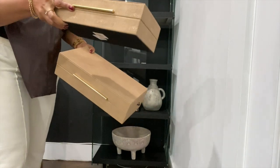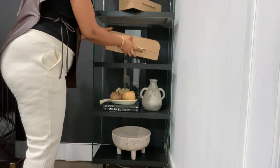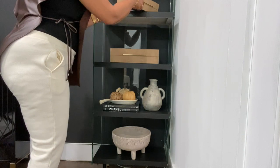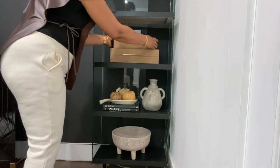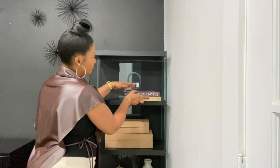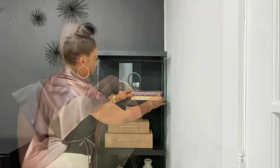Now moving on to the next shelf and bringing in this two set of flax leather decorative storage boxes, and I'm going to place it right in the center, and that will be it for that shelf. Now I'm going to be adding some more books to the next shelf, to the right of the shelf, and on top of the books is going to be a DIY pumpkin.